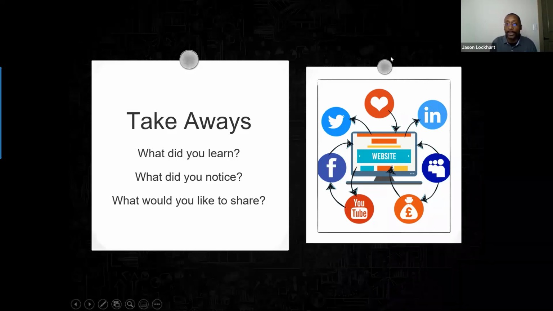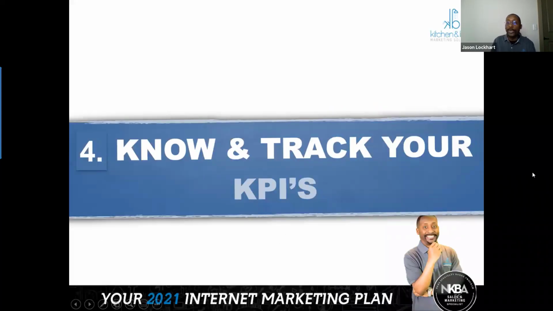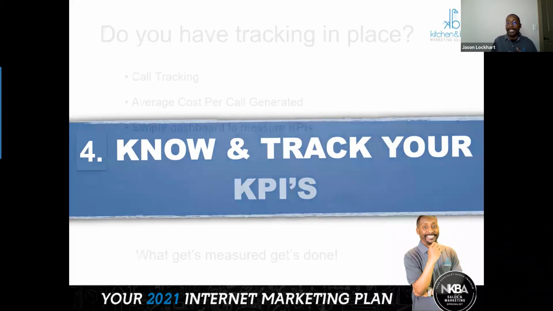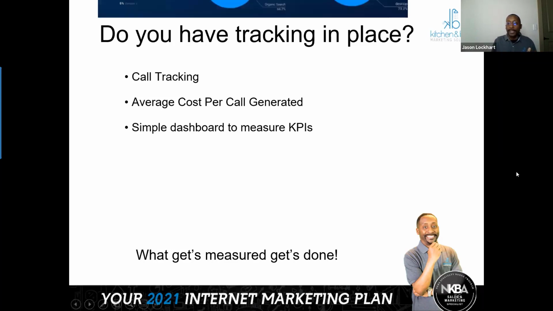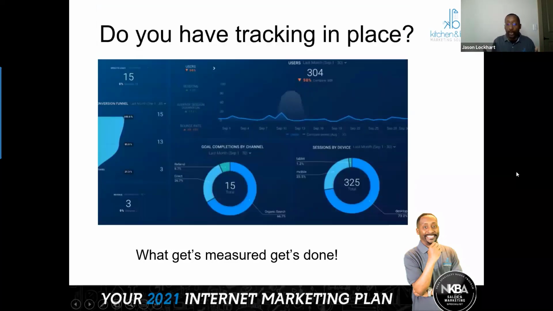Let's see if there's any other question. All right, so let's move on. Now, once you have your website and all that in place, you want to make sure to track it. So you want to have call tracking in place, so that helps you determine what the average CPC, cost per click, is. And you want to have a simple dashboard that has the KPIs, key performance indicators. And this is the dashboard we use with our own clients.